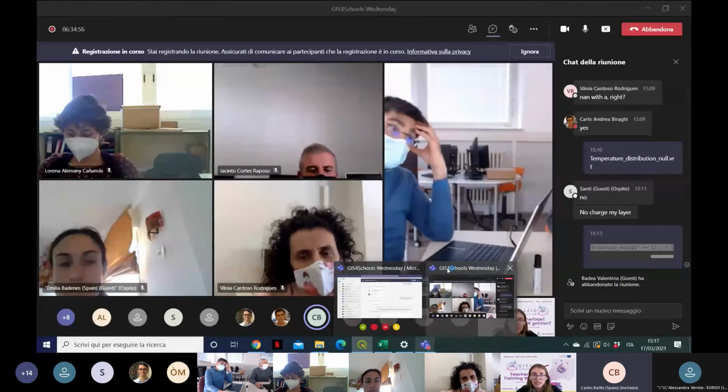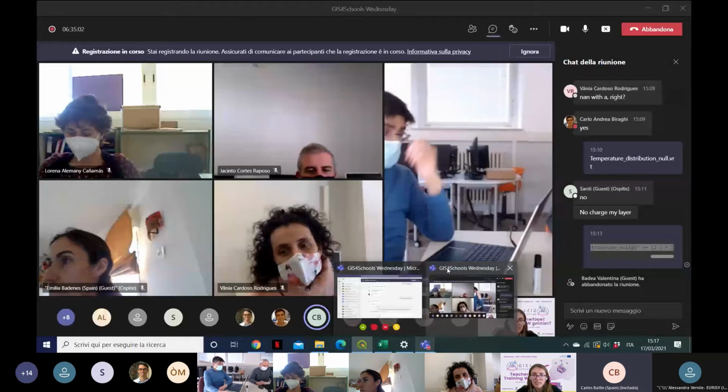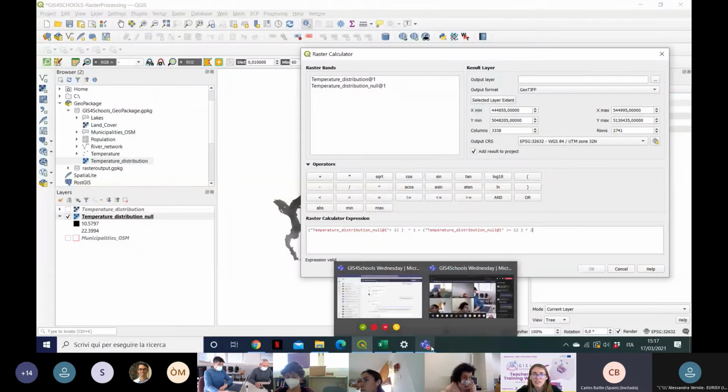Sorry. When I touch the processing toolbox, it doesn't appear exactly the tool that it shows you, and that's the point where I cannot continue. You mean you have a different raster calculator? Exactly. Processing, I push the toolbox icon, and it appears only... Maybe you have opened a raster calculator from maybe GDAL or GRASS or something else.